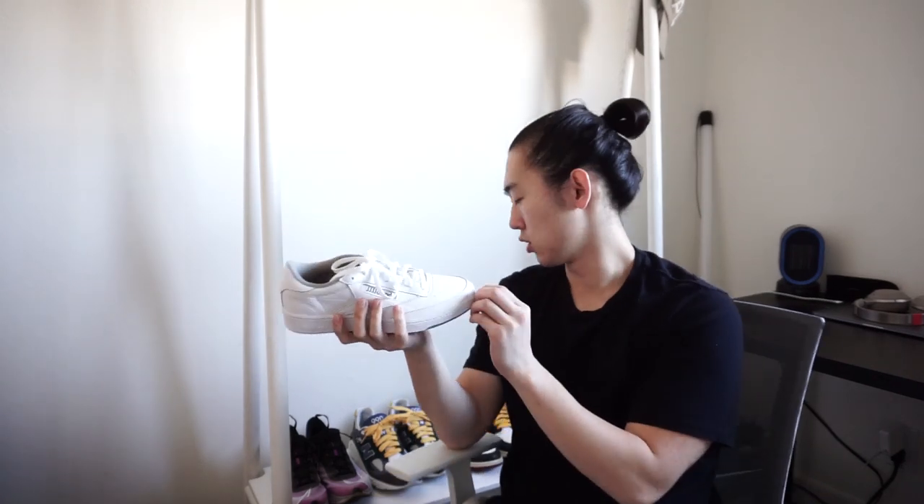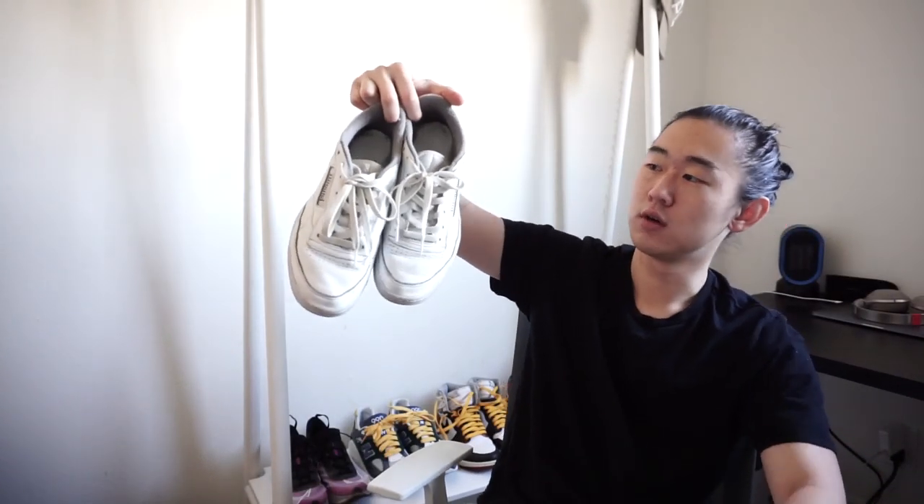I'll be selling my used pair and keeping the two that I had on ice. Maybe I'll break them out during spring or summer time. I have so many other beater shoes right now. I'll probably hold on to both ice pairs - maybe keep one deadstock for a special occasion and then start the whole process again. But the worn pair - let me know if you're interested. If nobody buys them, maybe I'll just hold on to them.